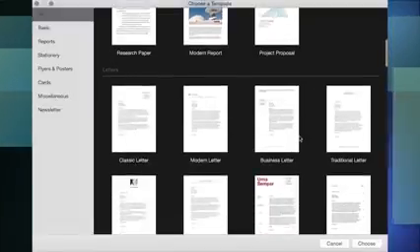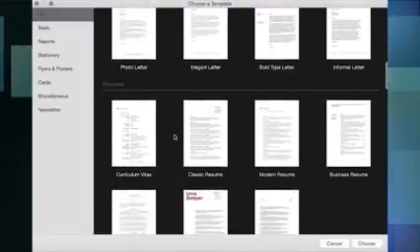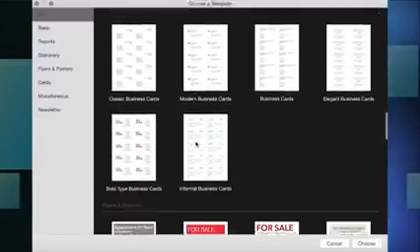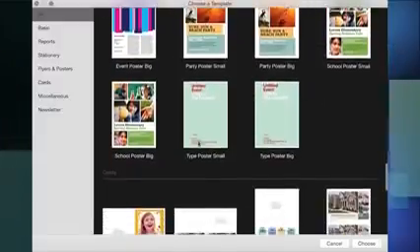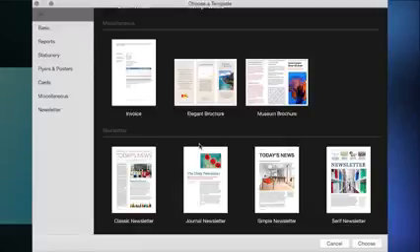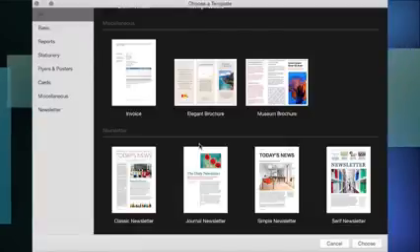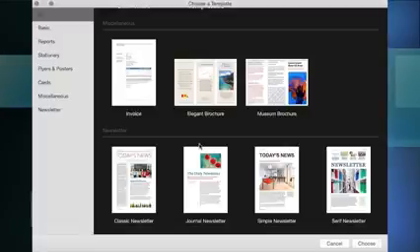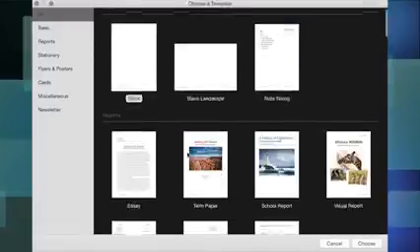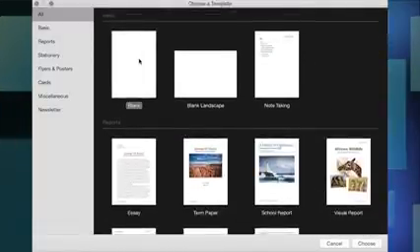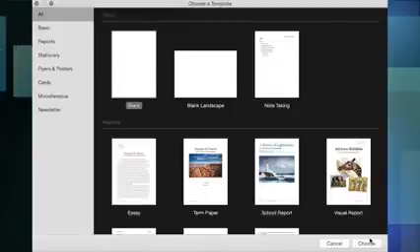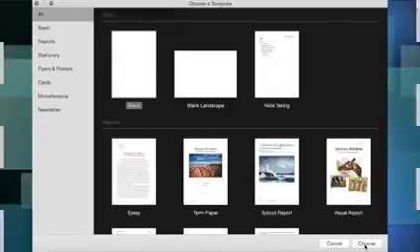If you want to write a letter, you can choose the style of letter that you want to write, same as for CVs or resumes, envelopes, business cards, flyers, posters, newsletters, all sorts of good stuff. If you want to make newsletters, use one of the templates and change it to suit your needs, because they are very professionally laid out and in good order. Today, because it's a very basic introduction to Pages, we're just going to choose blank document and select. So highlight blank document and select Choose.